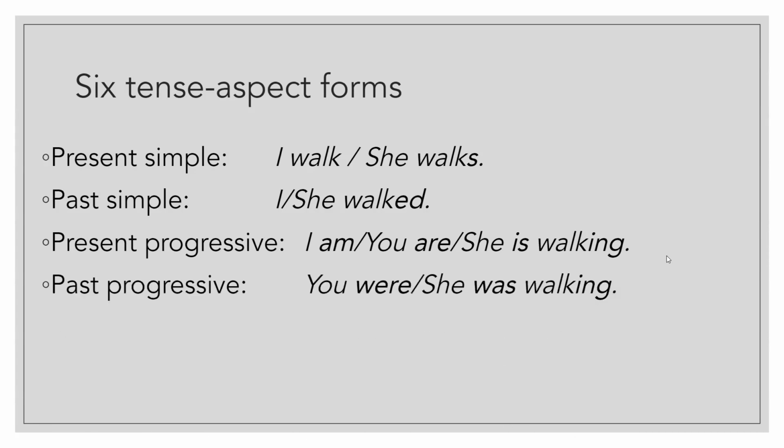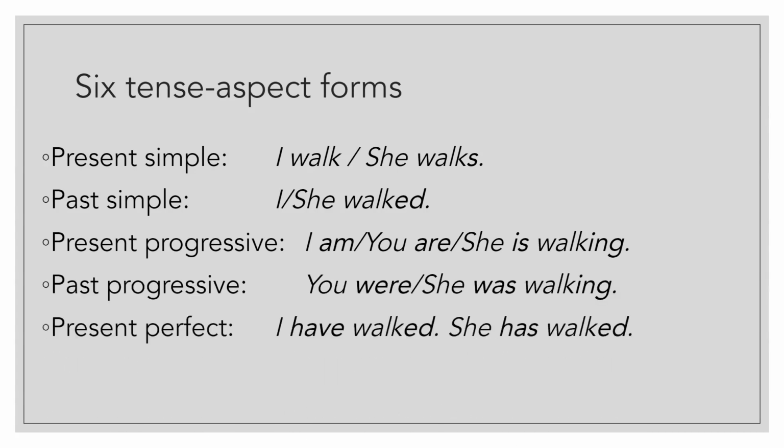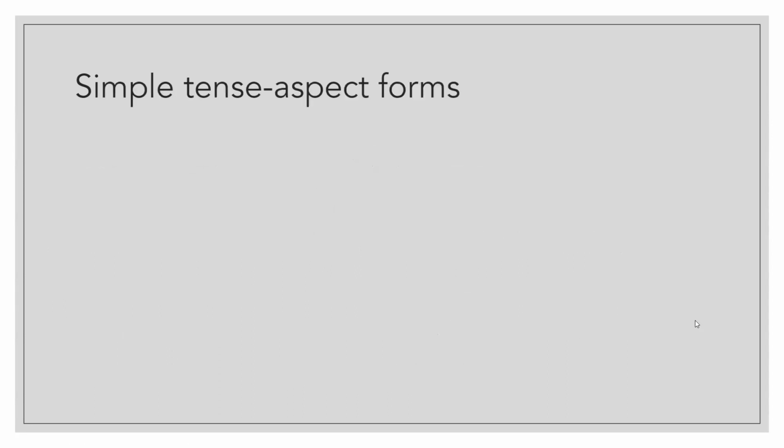incomplete action. Okay, you have past progressive, you have present perfect, which can be used for a lot of different meanings, and there's past perfect. Okay, so if you notice, only 2 tenses, present and past. But you have 3 aspects. You can have simple, progressive, perfect. So we're combining those. We can actually start combining them in all different kinds of ways that can get very confusing. Okay?